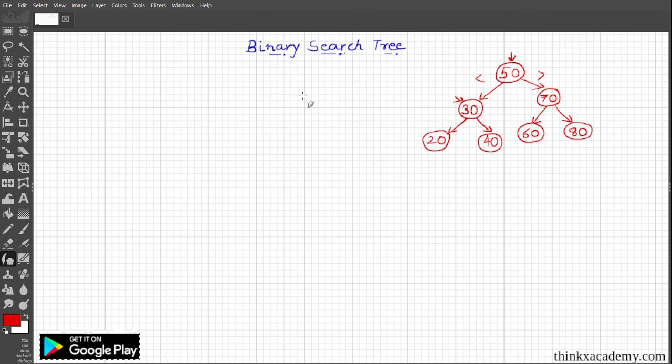So the first step in writing the binary search tree is that we will create a structure node that will have a key. We will create a structure node which will have data, which we are going to represent as key, and it will have a left and a right pointer. And these pointers are basically structure pointers because they are pointing to another node. They will point to some other node. So let's implement it.